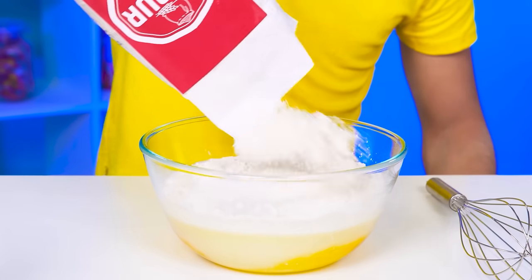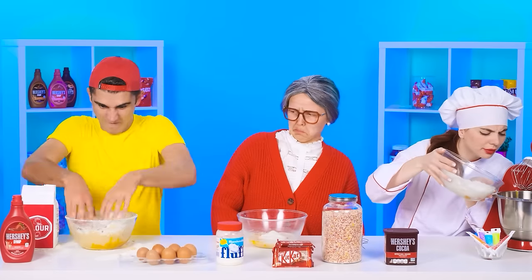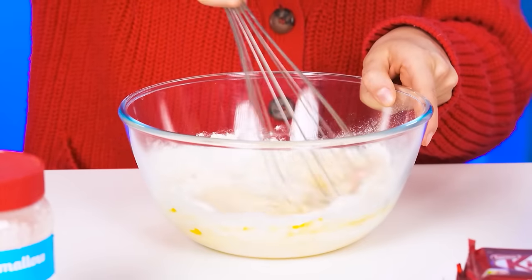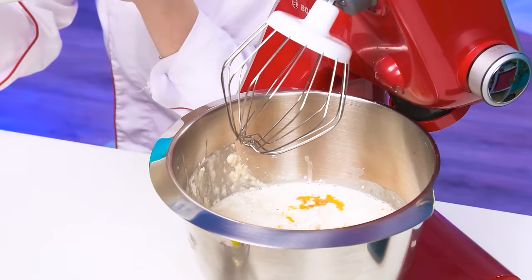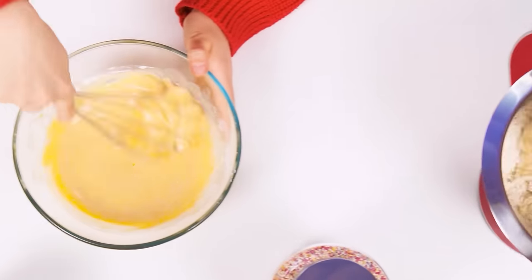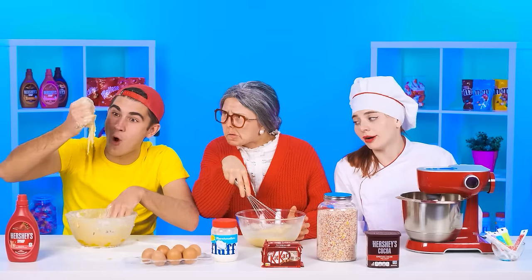Now is the time to stir it. Doing it with a whisk is not interesting. Yes, we'll do it faster. Oh, Mary, look how uncultured he is. Oh, people have specially invented a whisk for that. A great thing. No, it won't be perfect. For an ideal dough, a special device is needed, which will be responsible for the dough reaching the desired consistency. Oh, what about the hands?